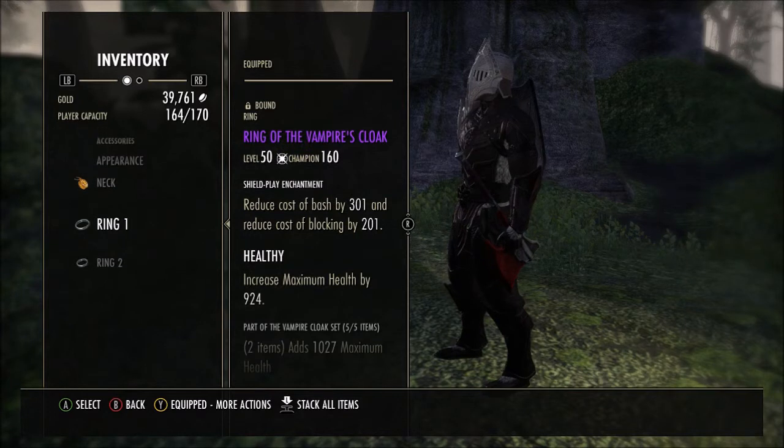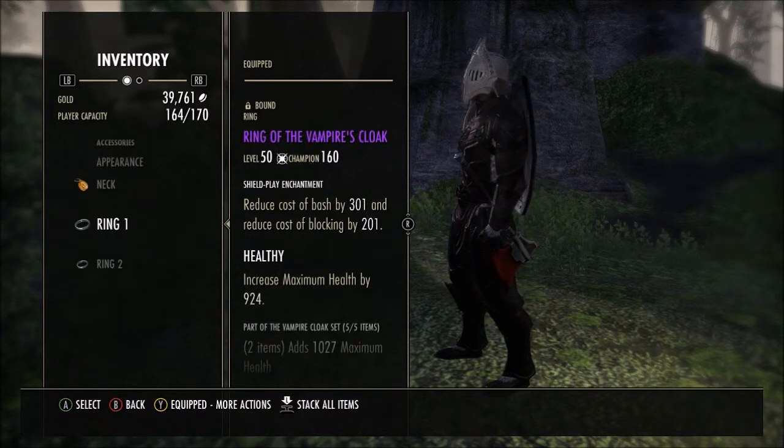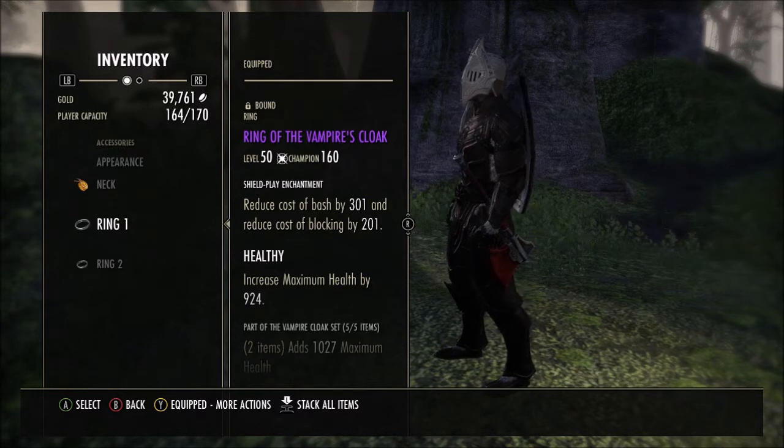On the jewelry, we're going to get these all in healthy, and we're going to put shield point enchantments on each of these as well. That reduces the cost of bash by 301 and reduces the cost of blocking by 201.